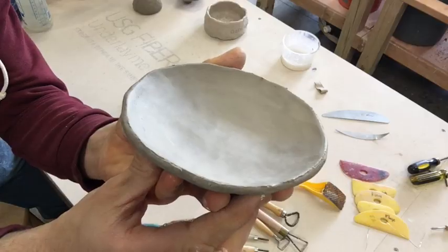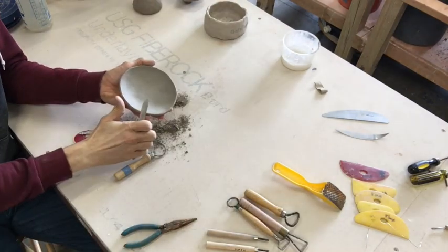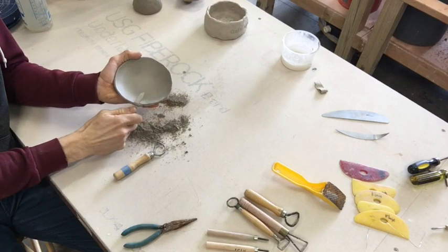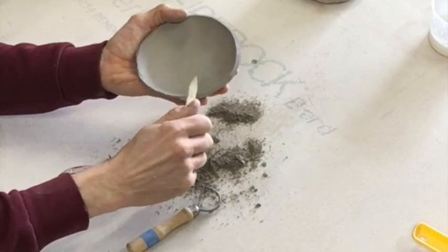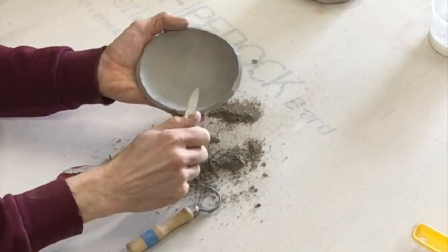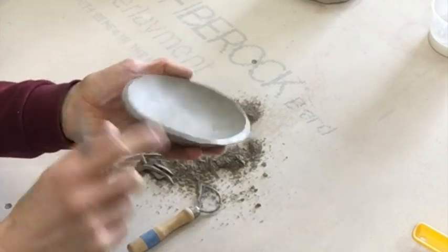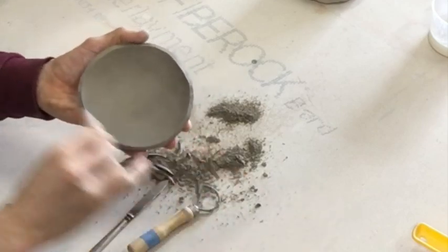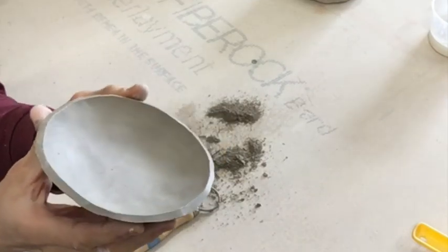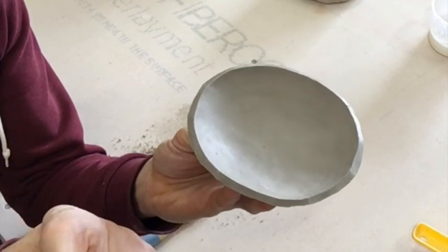We've got a very smooth surface here. This particular knife was salvaged from my silverware drawer, and all I'm going to do is simply drag it around my edge here. You could try and do it in one continuous cut, or you can make many short cuts as I'm doing. Either way, try to avoid unnecessary cuts — you don't want to jerk it along because you'll get an edge that looks tenuous. I can tell that the clay is at the right point for this activity because when I'm cutting I'm getting a really clean edge. If it's too wet, that edge will sort of curl over and you'll have a burr that will need a lot of cleaning up.